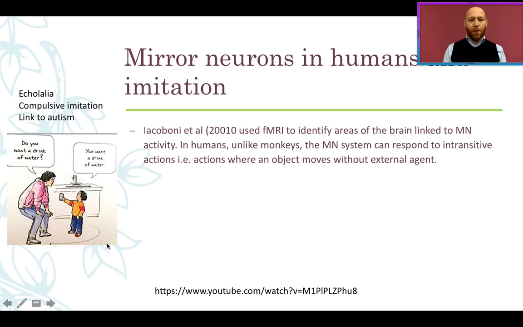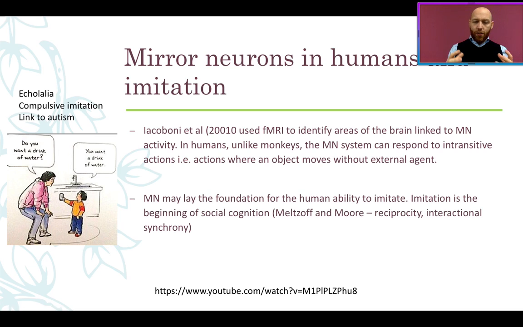Now, this imitative behaviour has been identified, interestingly, in a variety of human interactions. For example, in Meltzoff and Moore's reciprocity study, they showed that babies just a few days old could imitate certain behaviours, such as smiling and tongue protrusion. Now, I know I've given you a study which pretty much wipes that out and refutes it. However, the idea that babies may be equipped to do this, even if they can't quite, is compelling. And although the evidence against Meltzoff and Moore is compelling, it is not conclusive just yet.